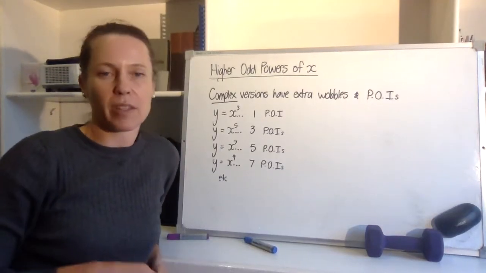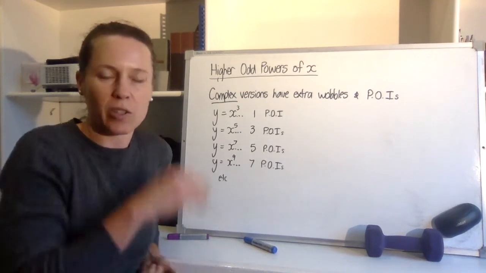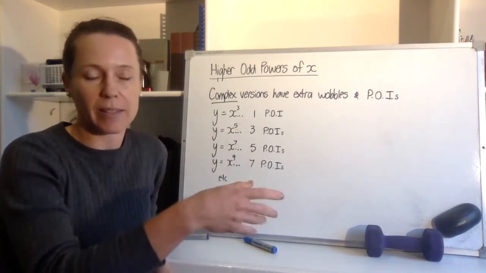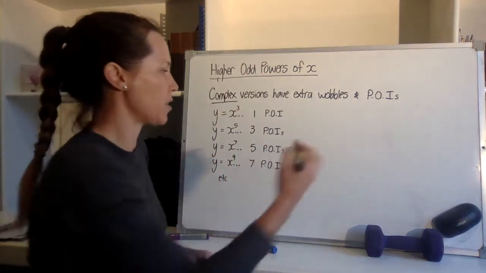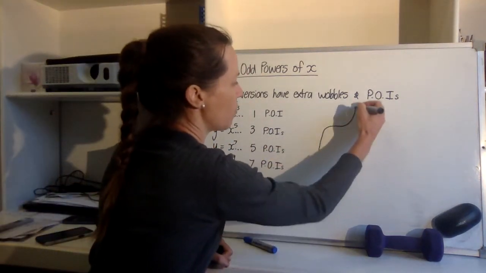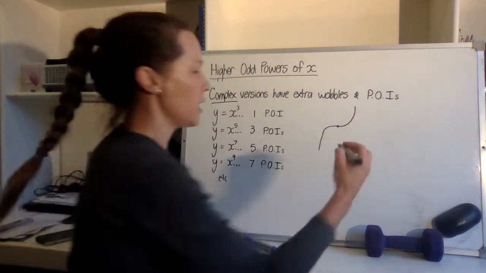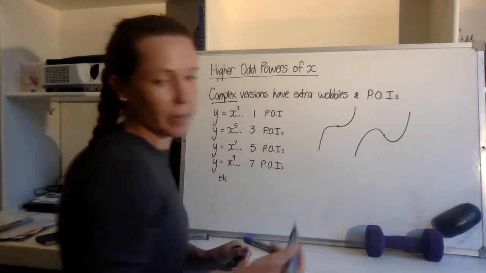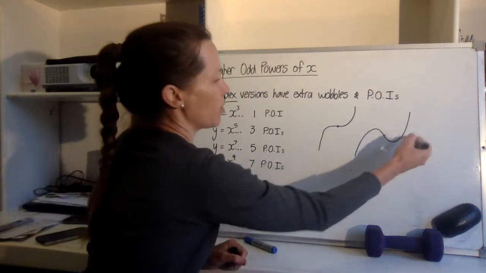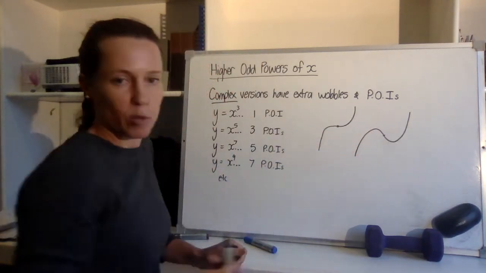Now we saw with the cubic curves that when we added other terms like x squareds or x's and other numbers, it gave the curve wobbles. And in fact, it turned it from being something that just had one horizontal point of inflection to then still having one point of inflection, but a wobble in it. So a complex cubic curve looks like this, whereas the basic one is more straightforward.